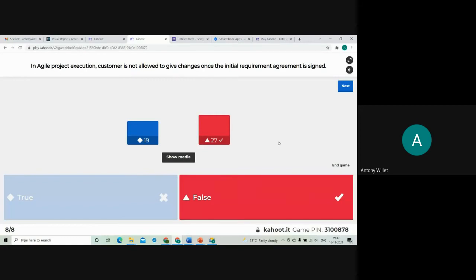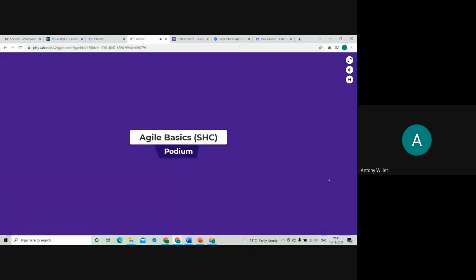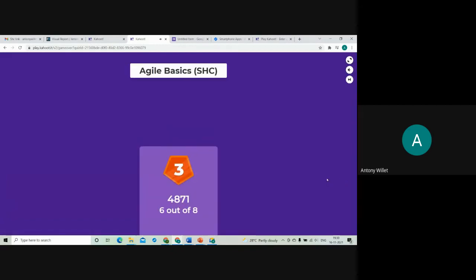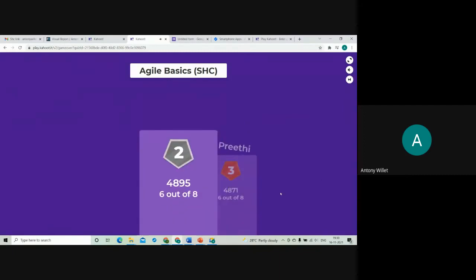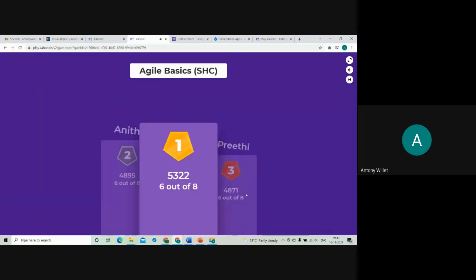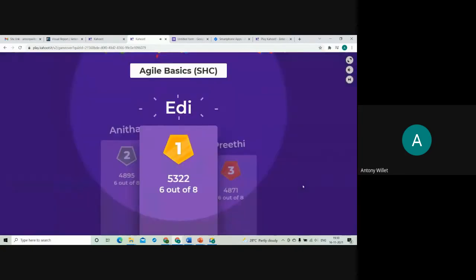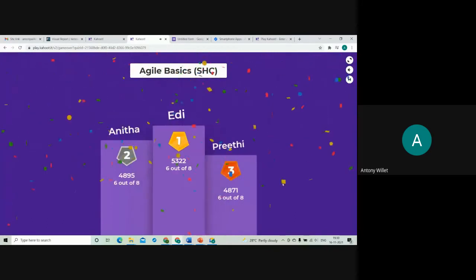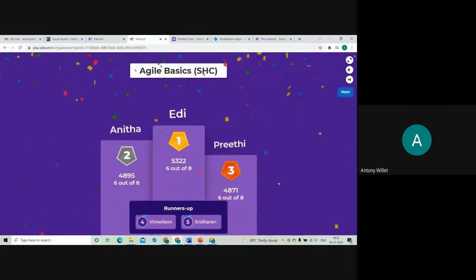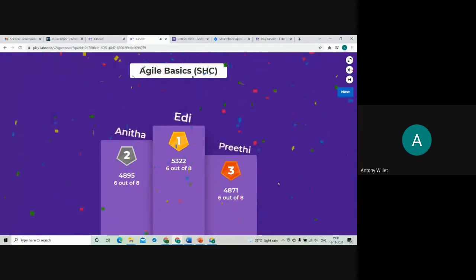So we are at the end of the contest, and this is how the podium looks like. Preeti gets the third prize. Anita gets the second prize, and I guess AD gets the first prize with 5,322 points.